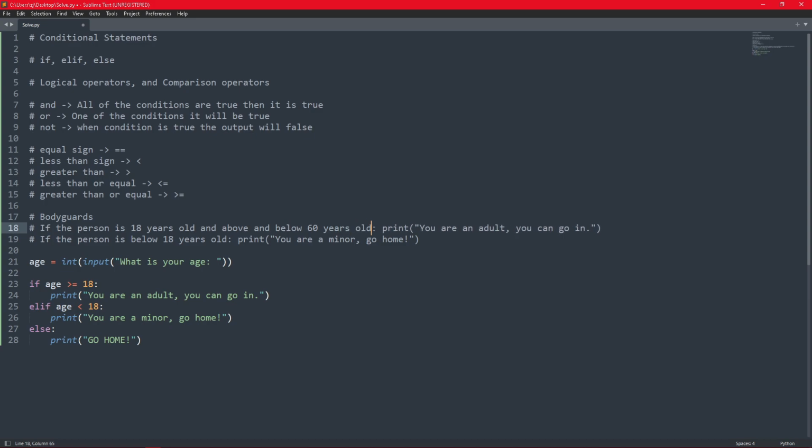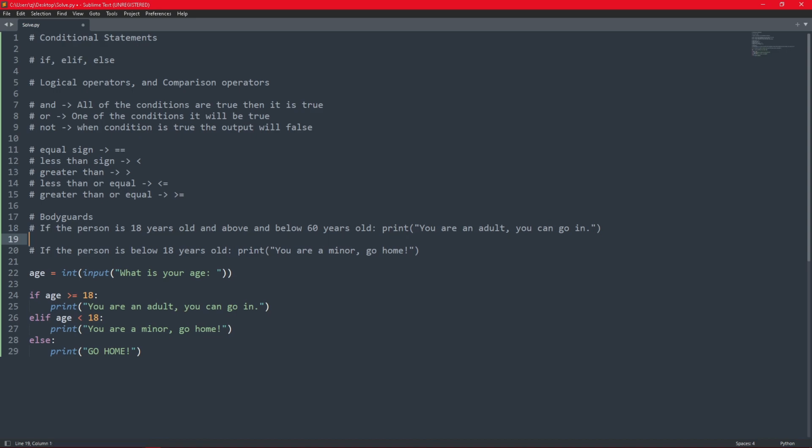Because if that person is 60 years old and above, this is old age. You are old. Cannot go. Okay? So we're just going to say like that, because that's for the health of the person who is 60 years old and above.